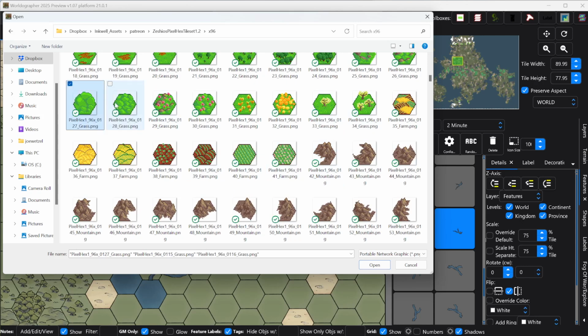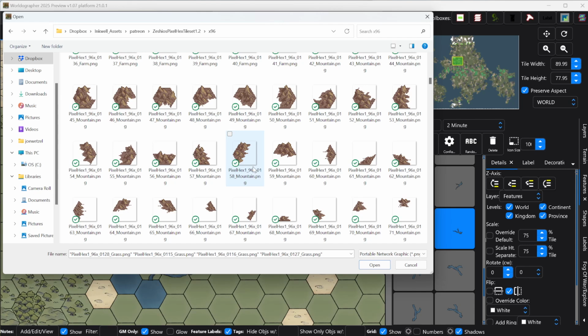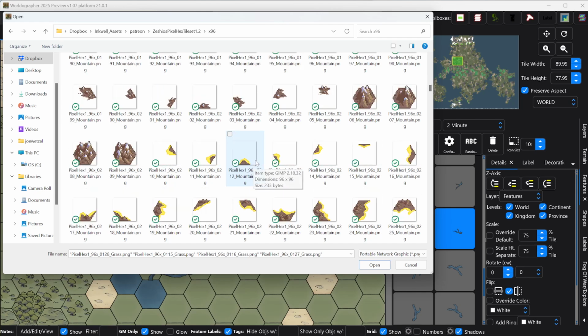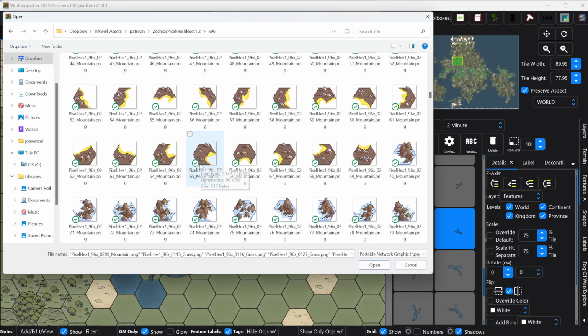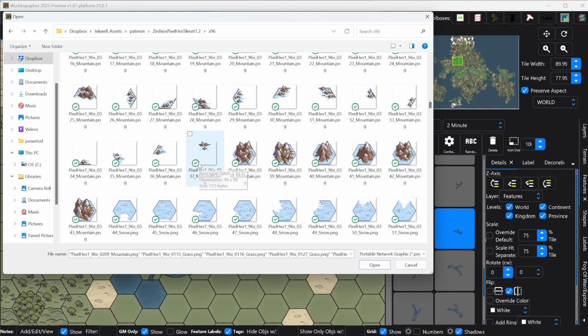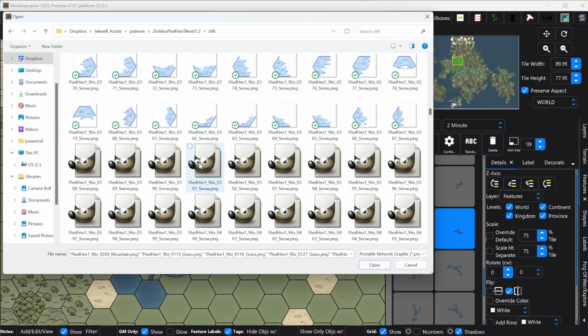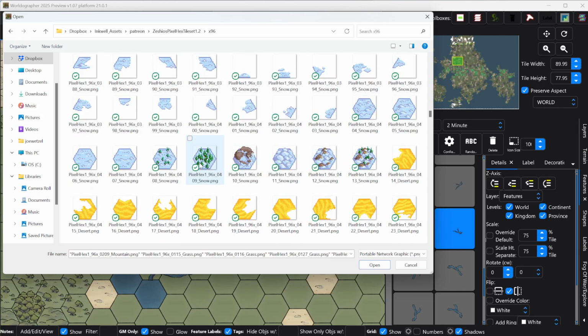So I'm going to do Control and just bring in a selection of these. We can bring in a couple of mountains here. Let's see. Let's bring in, no, don't want snow.